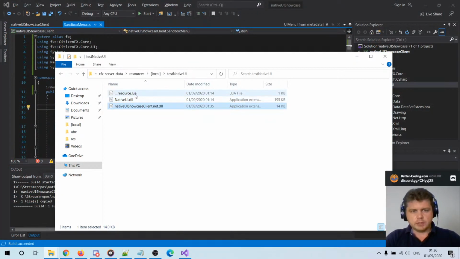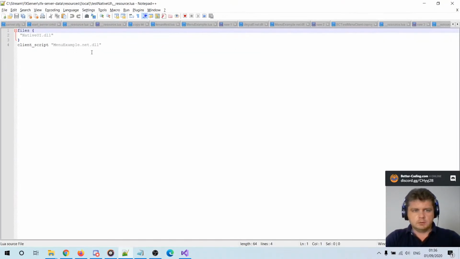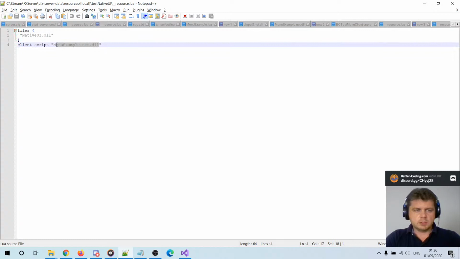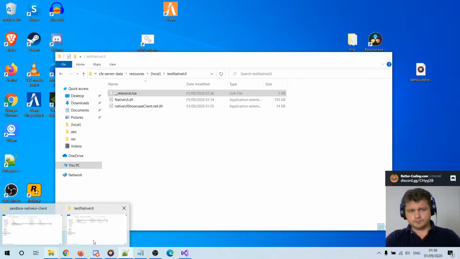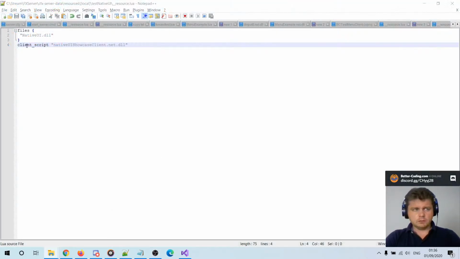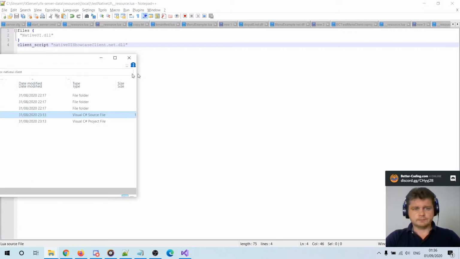So now we can edit the resource Lua file and just replace the previous file with the current version of the file. And I think that's all. So now we can try to test. We are ready for test.